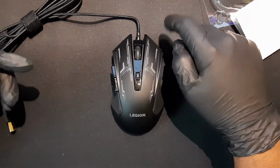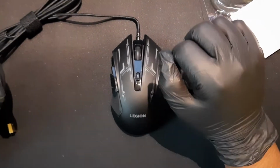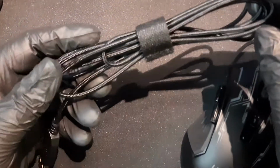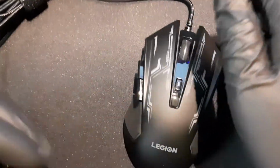So coming back, this has an adjustable 4-level DPI switch, which is here. There are 4 DPI levels. This is a 7-color backlight. This is a braided cable. This is a 1.8 meter braided cable. Also this is 500 frames per second.